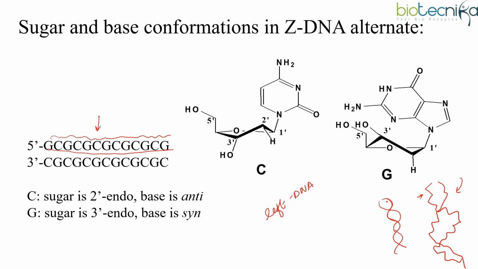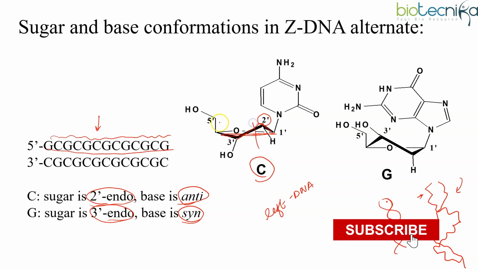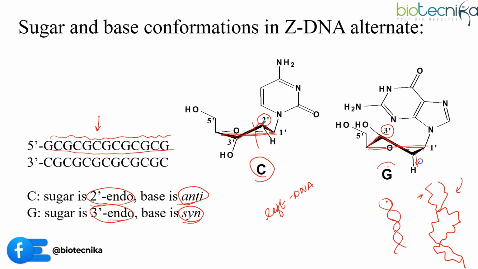Okay, and when this is the case, our C, cytosine, is in anti-conformation and guanine is in syn conformation. There is also the sugar puckering, which is 2-dashed endo and 3-dashed endo. What is that? In the 2-dashed endo, the 2-dashed carbon is slightly above the plane. As you can see, this is the plane of the sugar, and this is slightly above the plane. Whereas in G, in 3-dashed endo, the 3-dashed is above the plane, but 2-dashed is below the plane. Okay, so we will call this 3-dashed endo, or we can also call it 2-dashed exo. Both are the same thing.